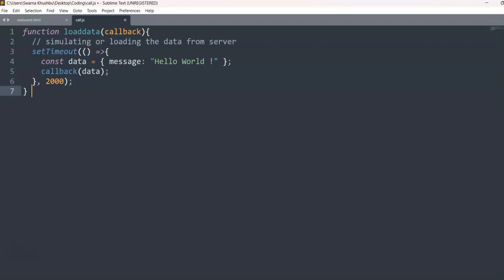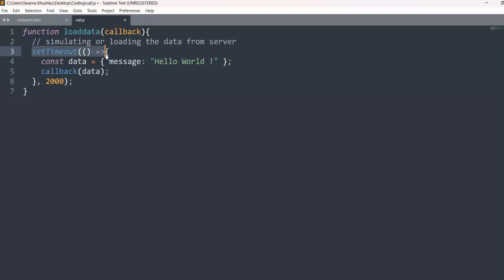Now in this particular loadData callback, this function will simulate loading data from the server. Using the setTimeout function, it will delay the execution by 2000 milliseconds, which is equal to 2 seconds.